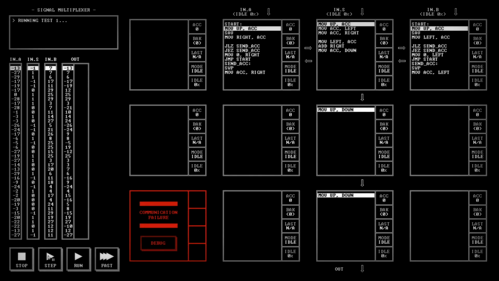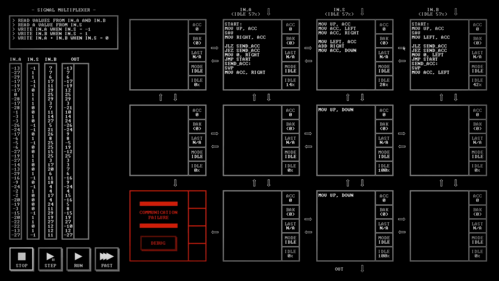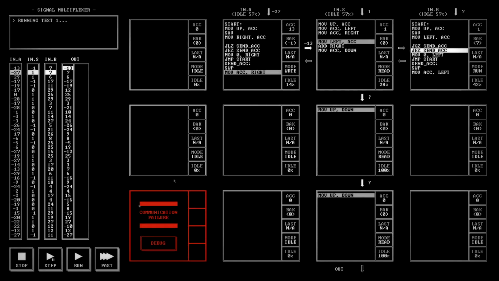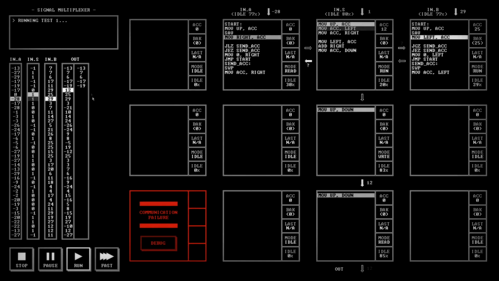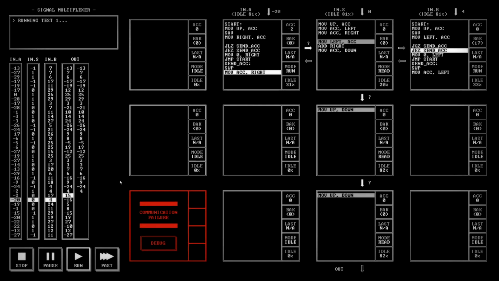Okay. Stepping through, -1 comes in. We send a -13 across, and I notice that I have my jump incorrect. This needs to be a G here. Jump greater than 0. Okay, there we go. So now we got our -13 in, we send it, and we should move a 0 across there. There's our 0. Send it across. We've added them, we're sending it down, and out it goes. Keep on running. Seems to be working just a-okay.